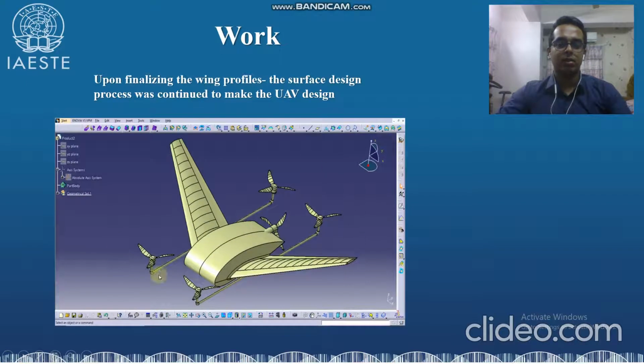This is the full model of the UAV that I designed over these 5 weeks, and you can see the fuselage, the wing, and also for the vertical takeoff and landing, I have 4 rotors that I made from scratch. Similar to that, I also have one for the thrust, which will follow the mission statement of Uber to go at a speed of around 120 kilometers per hour or 130 kilometers per hour.